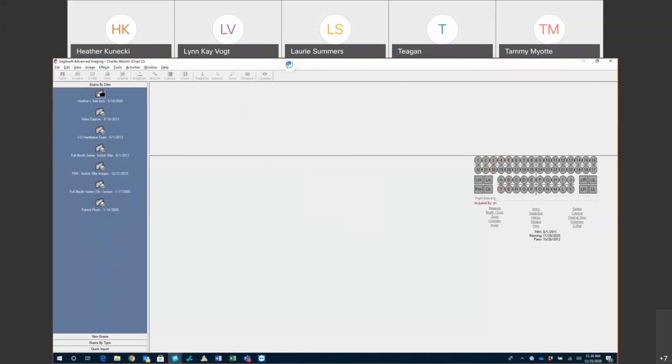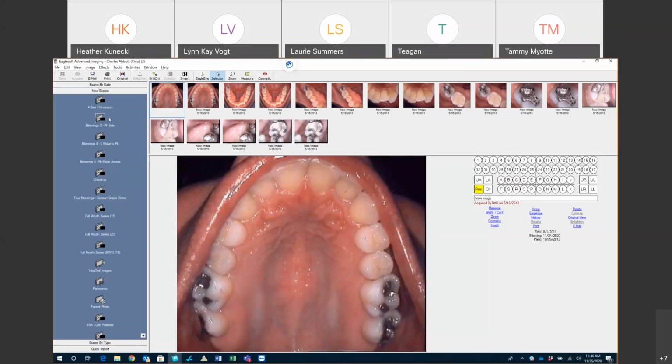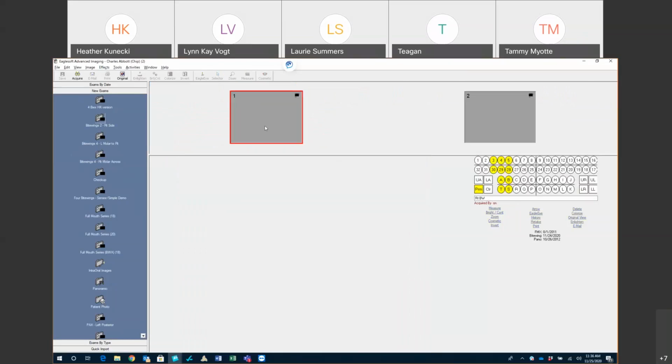I obviously don't have a radiograph in here, but both pictures would show up and it will say retake or original image. I just double click the image that I want to keep. So if I liked my original image better, my retake was worse, I could just double click the original image and it will keep the original one. If I want the new one, I just double click the new image. But that's how you would retake a photo.